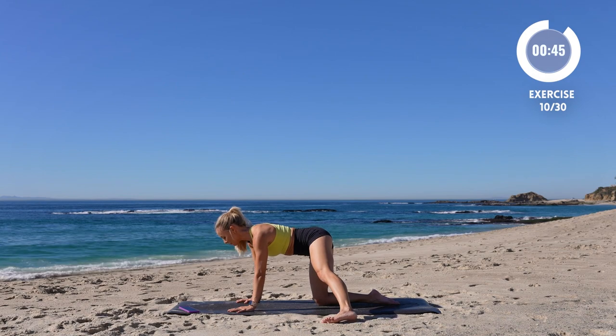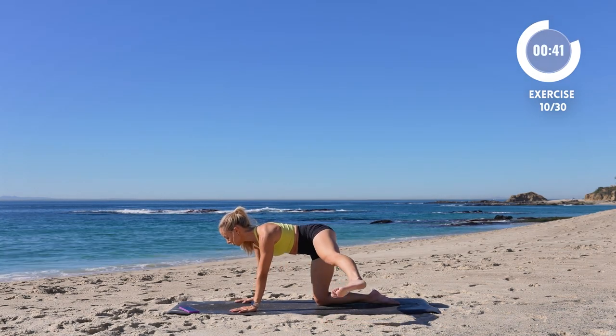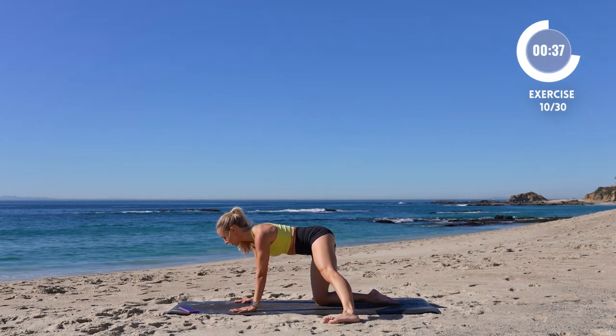Lift, lower. Again, make sure you're not pushing into the hip. Pretend like there's a wall next to you and you can't push over, all right? Stay square. You've got it, you're doing amazing.